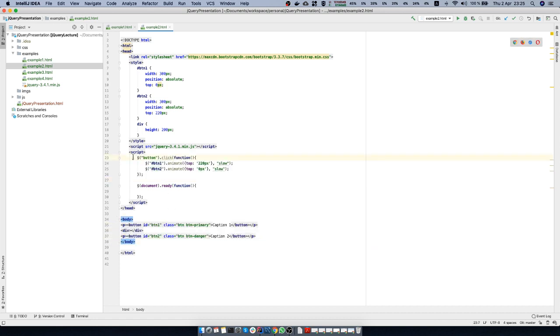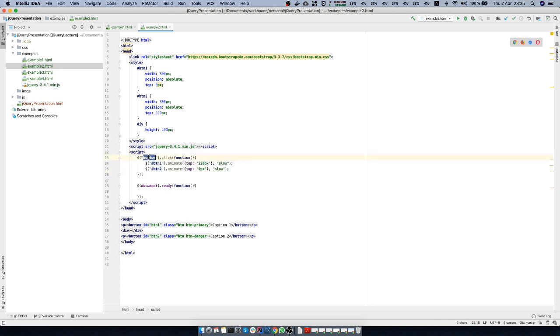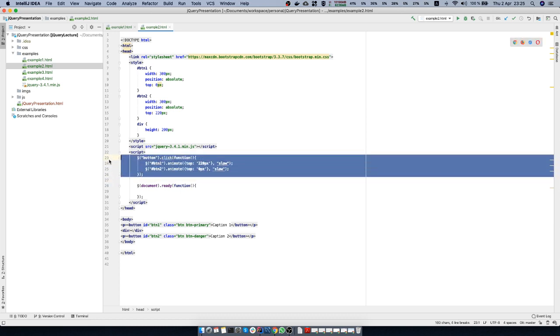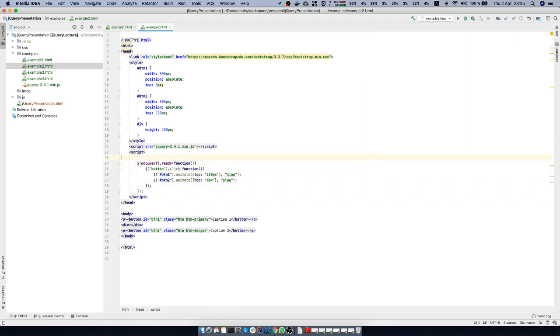So when this code got executed, the button elements in my HTML document were not loaded, so there were no elements. That's why it's good to do this within the document ready. If you want to bind events, you should always do it within the document ready function.